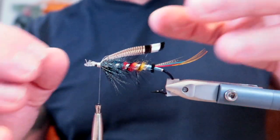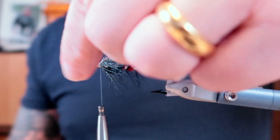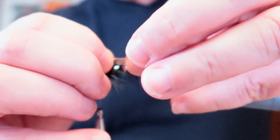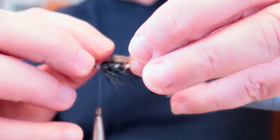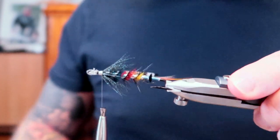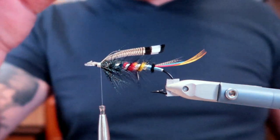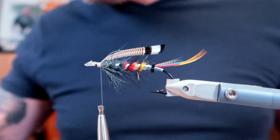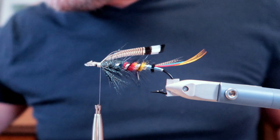Not that bad, to be honest. Thought it would be much worse. I might be able to work with this. It's not perfect in any way, but since the wing is going on top, I might be able to do something with it.